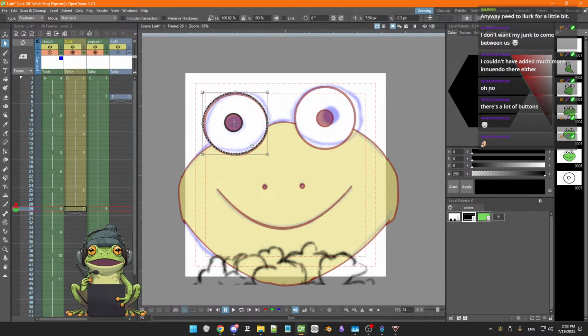That's why they're getting squashed, because I had to push the ends up in there. I think that's why.